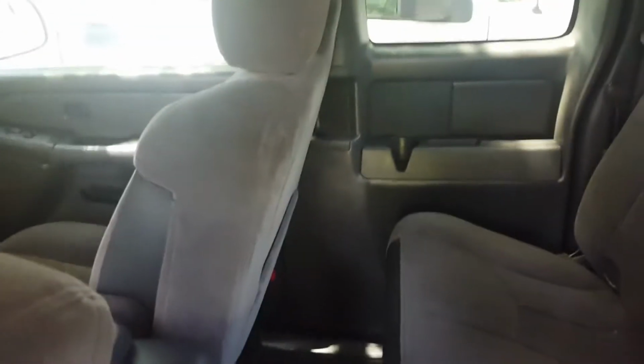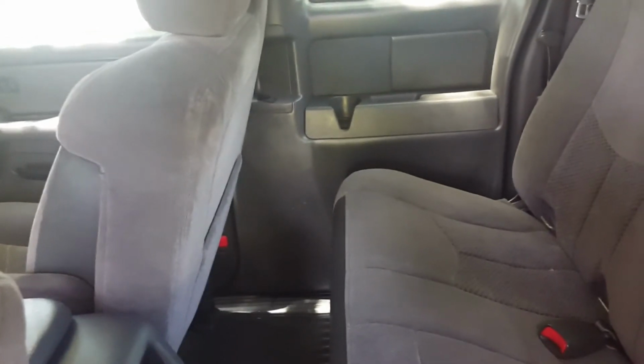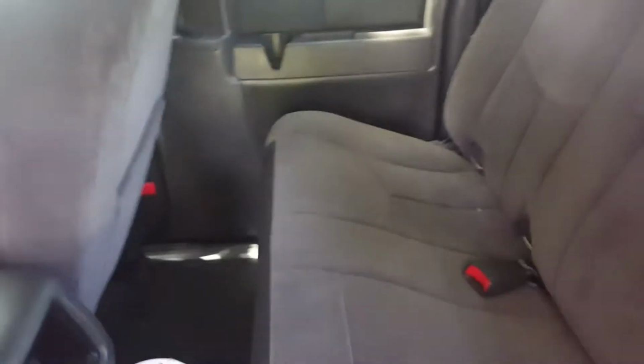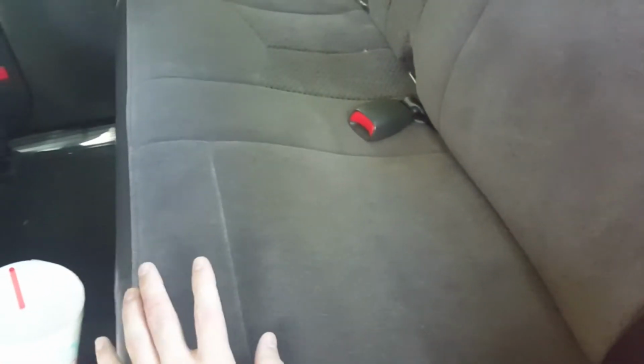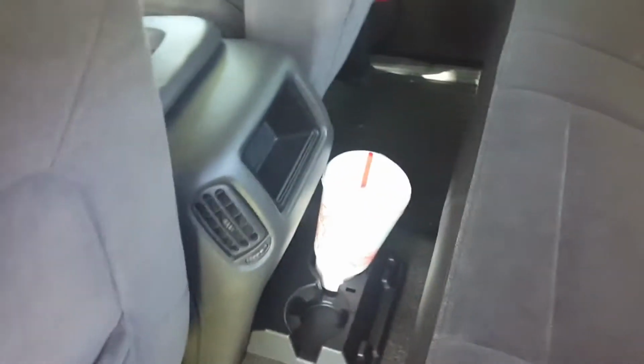Okay, so you've gotten in your car one day and you notice a smell that didn't used to be there, or you just notice things seem a little off, and it's the first time you noticed it, so you decide that it's time to clean things up. For me, what happened is I was transporting a pet one day, and we were going on a trip, and she ended up making a mess on my seat right here, somewhere. And I cleaned it up as best I could, but I noticed the other day that I'm starting to smell that urine smell again, and I wanted to make sure that I could get rid of it. So I figured now would be a good time to make a tip video on what to do.